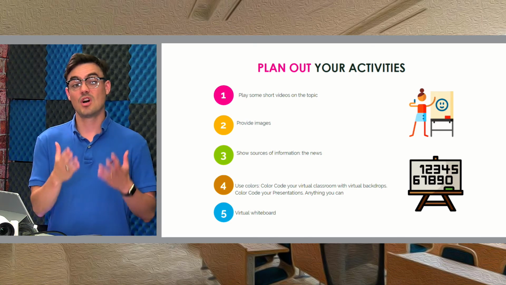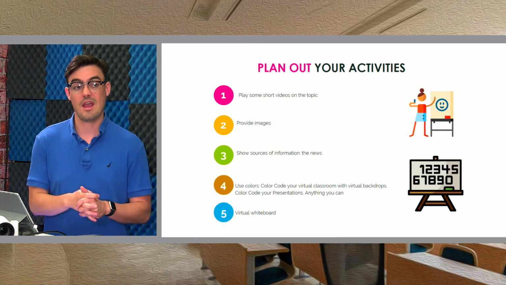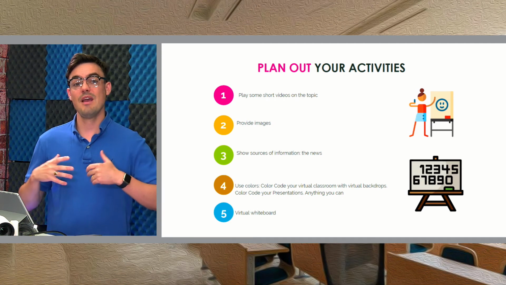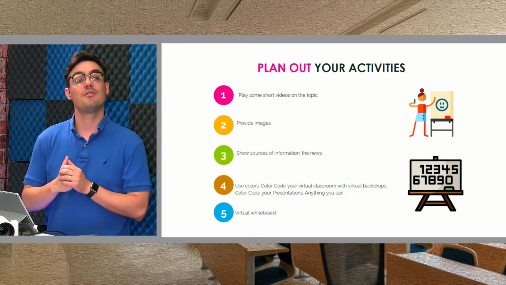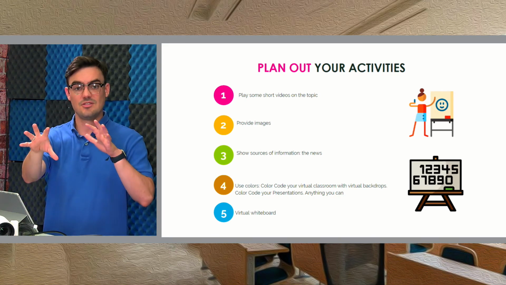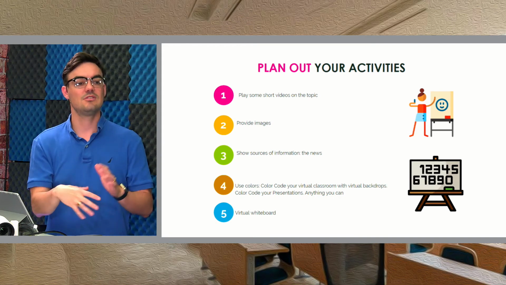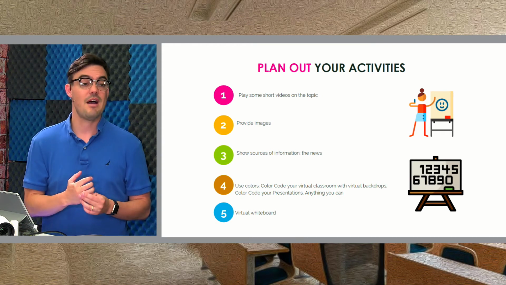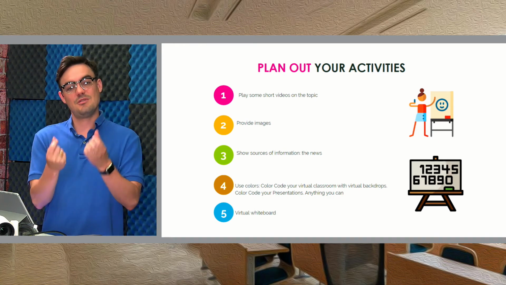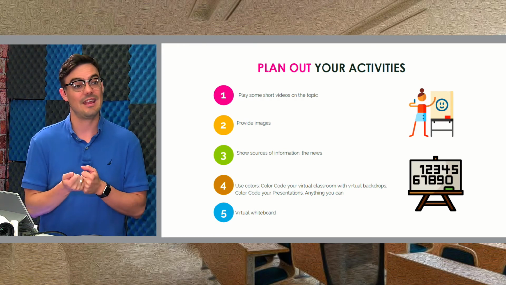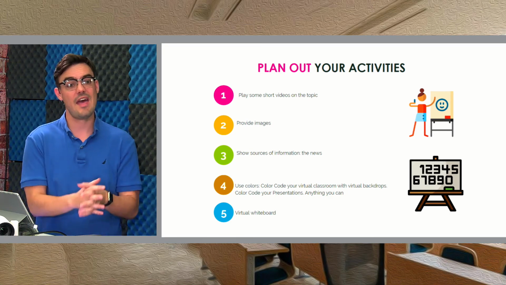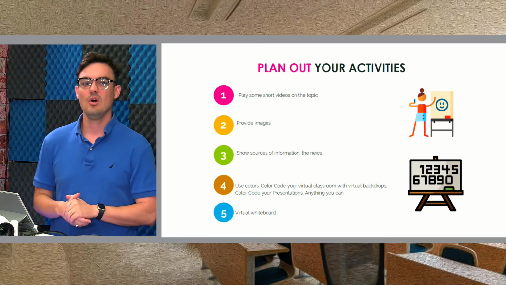But also with virtual backgrounds, which are really great, and we'll talk about using virtual backgrounds coming up, you might want to have a yellow background for one class and a green background for another, right? So that students can associate colors with different days of the week. I've even had teachers tell me they do motivational Mondays where they play a motivational clip at the beginning of the week and maybe a special background that goes with that. So there's so much you can do, and we'll talk about that.